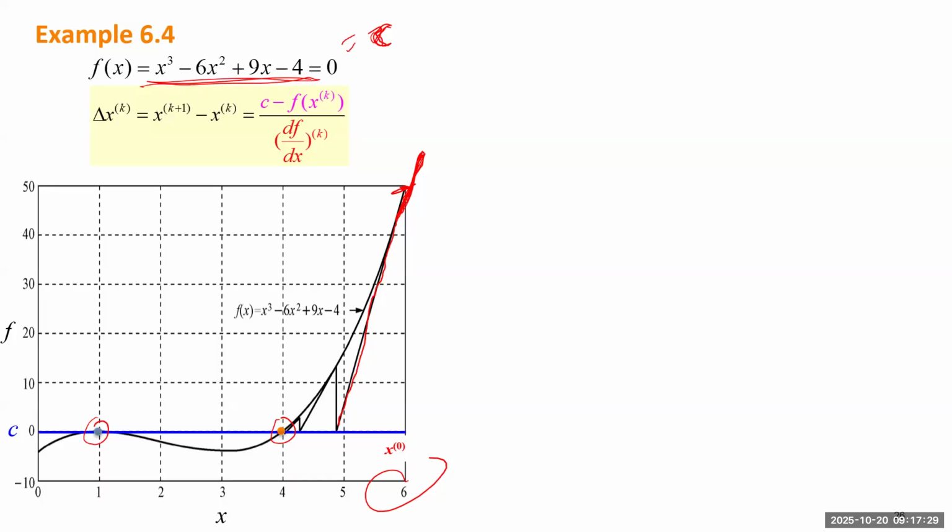at that initial guess. So if we illustrate how we calculate, we have this slope df/dx, which is just the first order derivative with respect to x, which is a quadratic function. If we plug in the initial guess, we'll know the slope here is 45. So this is 45 for the slope value. Using this slope, we draw that straight line. It will intersect with the x-axis at this point.